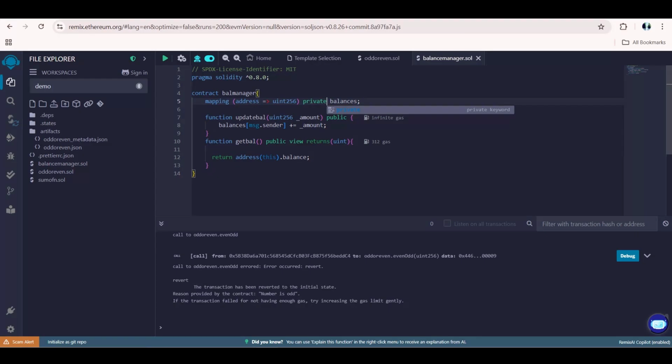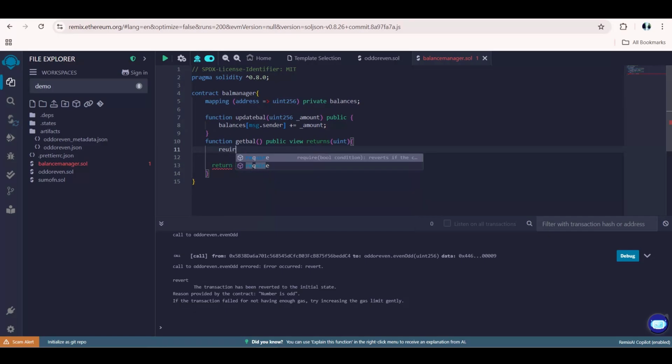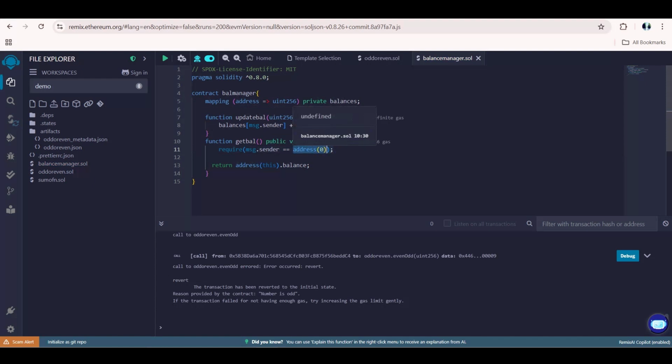So we can use the require keyword we have already learned. Inside require, we write msg.sender should be equal to the user, where the user is the address parameter, _user, whatever address we specify in the function.